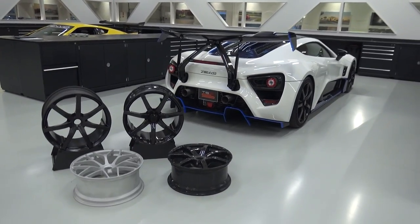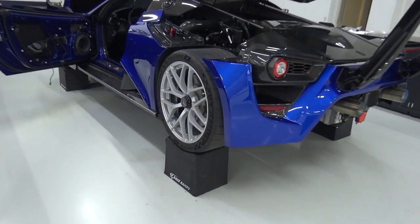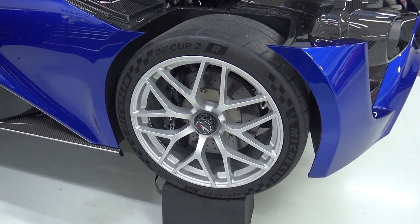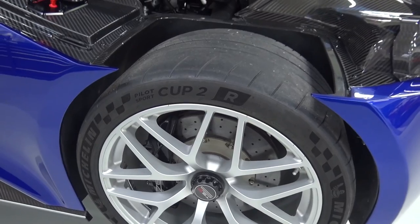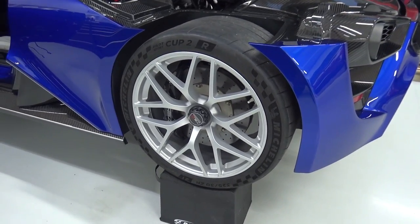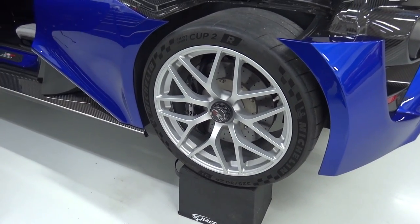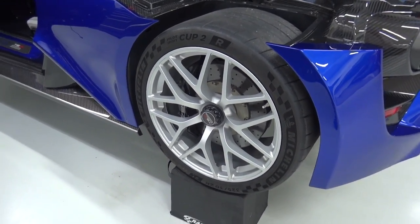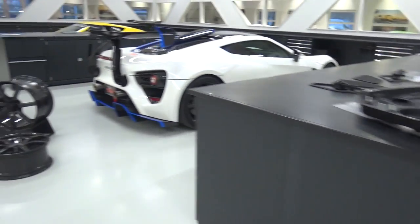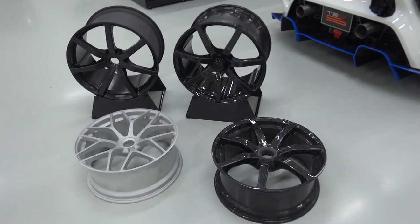It's early in the morning here in the assembly room, but we have the two TSRSs and I want to touch on the different wheel options available. This is the default TSRS wheel — a lightweight design already having gone through a number of different iterations, mounted here with the Michelin Cup 2R tyres, the super sticky rubber. I've opted to go for the Cup 2 tyres, still track focused but a little bit more road orientated. We've got the centre lock design. These aluminium wheels are pretty lightweight: front wheels are 21 inches at 9.65 kilos, rear wheels are 12.15. But Zenvo go the extra mile and the weights of these are just astounding.